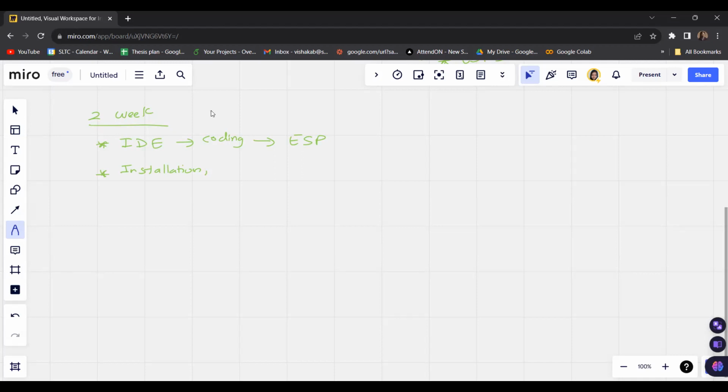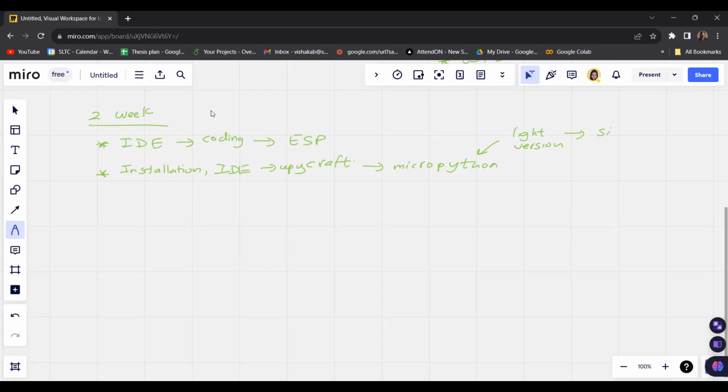So for doing the coding part, we did the installation of an IDE called UPyCraft. This UPyCraft is a MicroPython based IDE. So you can write your code in the MicroPython language. MicroPython is a basic version or lightweight version of the Python language. Therefore, this MicroPython is a lightweight version, and it is similar to the Python language.